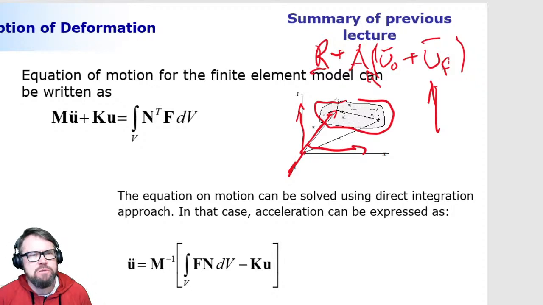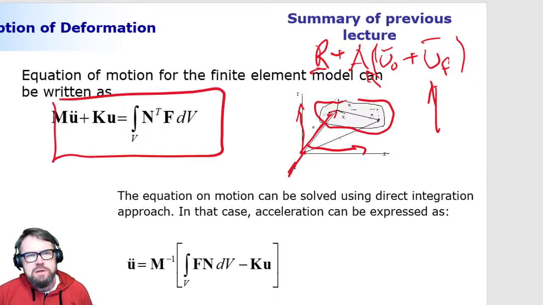So you're increasing the number of unknowns, and you get a better and better solution. This is what is called convergence. More elements, more accurate solution. Now, this is exactly what we wanted to use here. So we wanted to use this finite element equation of motion to solve this vector u bar f.